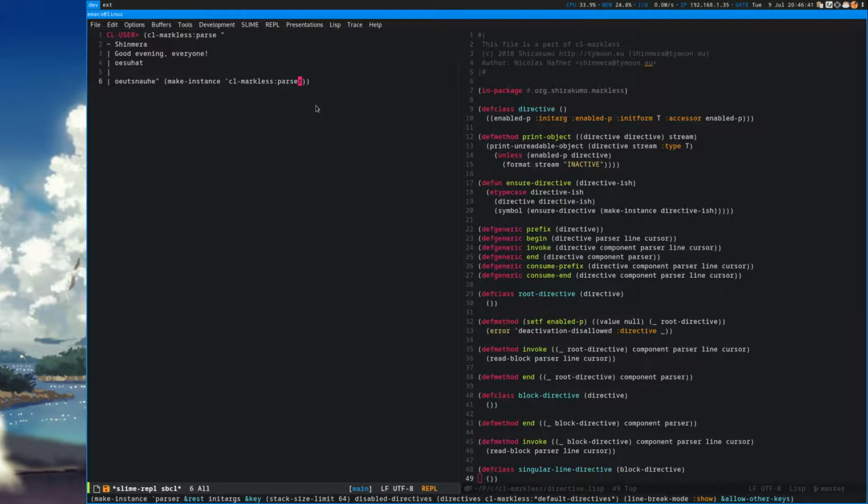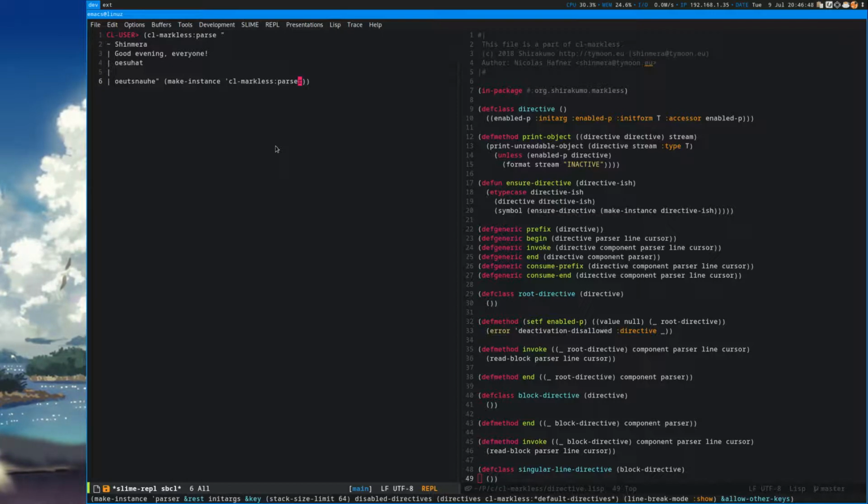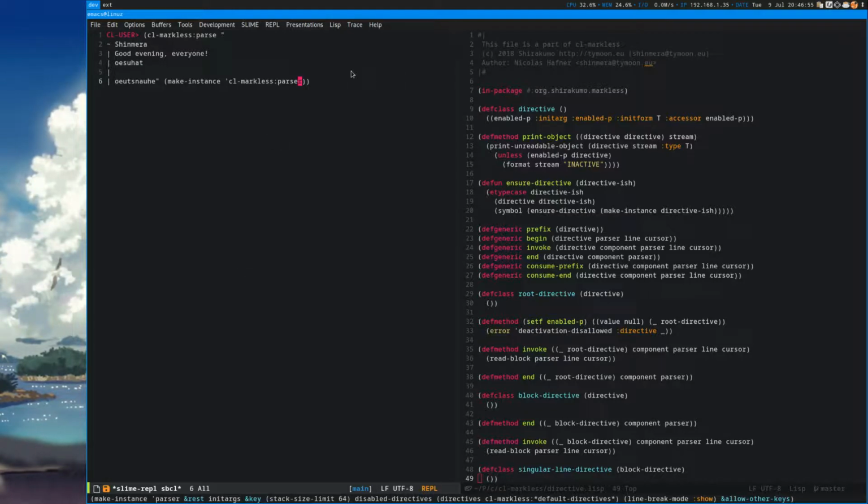For instance, one of my websites, which is an image board, has certain extensions for linking to different boards. So I implemented those as new directives, which are then added to this directives list when things are parsed.